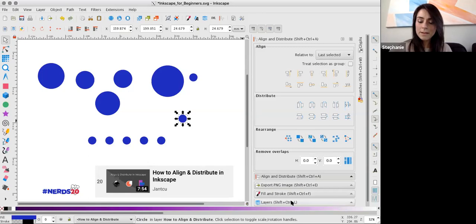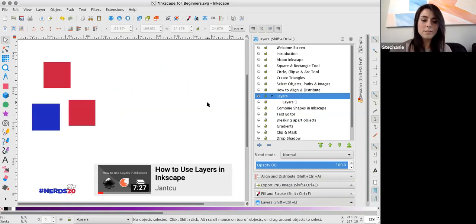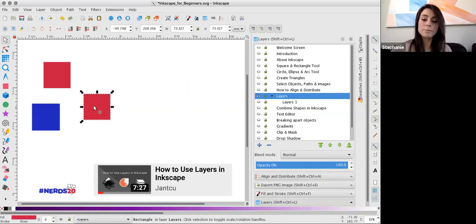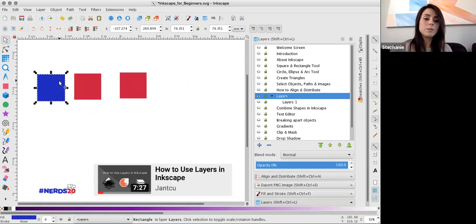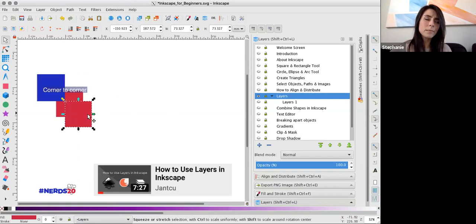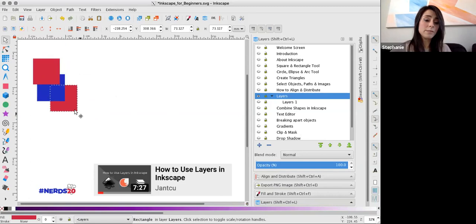All right, so let's get back to our layers. Layers is sometimes a confusing thing for people. If you use Illustrator, you're probably aware of how to use layers, but layers work in a similar way. So first of all, when you're on one layer, let's just say you just opened the program and you created these 3 squares. Within this layer, there are different layers within the layer. So you can see that this square is on top of this blue square and this red square is below it.